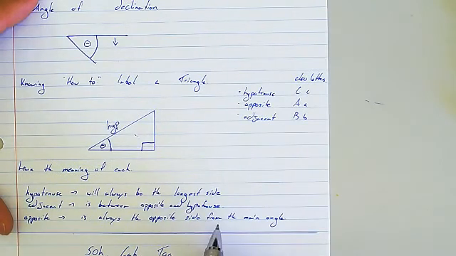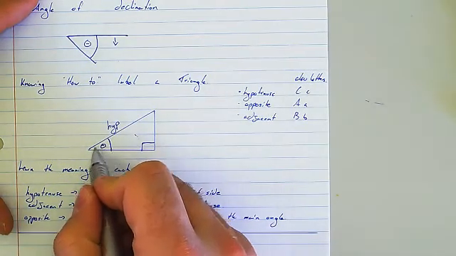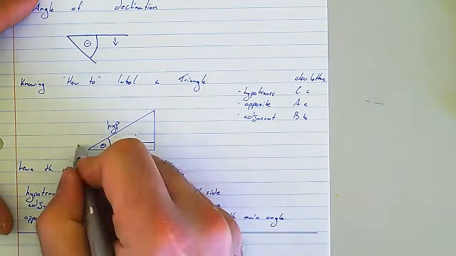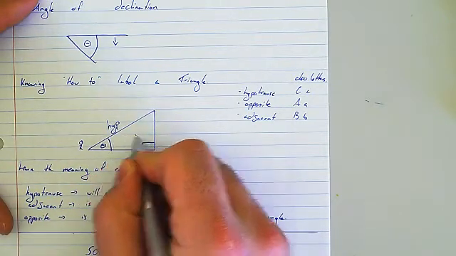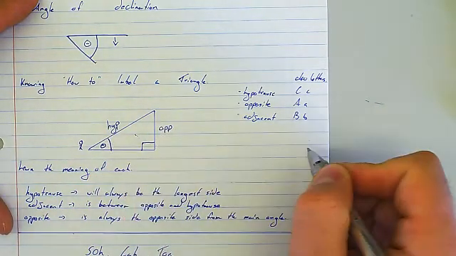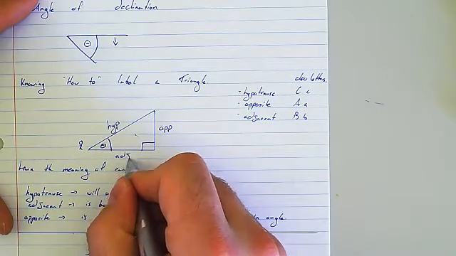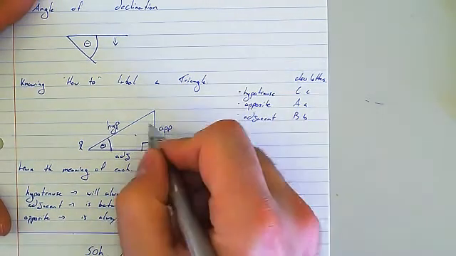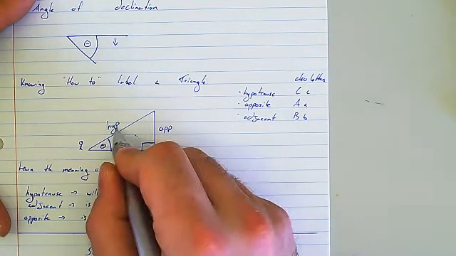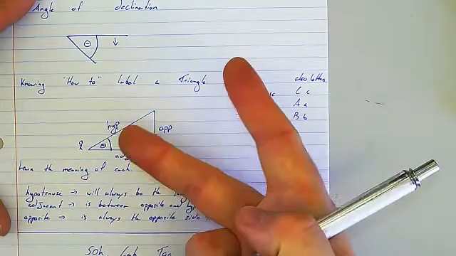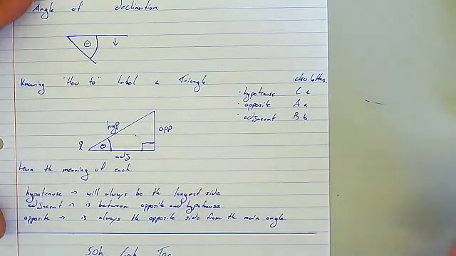The opposite side is always the opposite side from your main angle, basically the angle at which you're going to label your triangle from. If we're looking at this bottom angle down here, the opposite side would be this guy, which would leave this as our adjacent. It's important to note that if I wanted to label this triangle from up top, the hypotenuse wouldn't change, but your opposite and adjacent, they would flip on you.